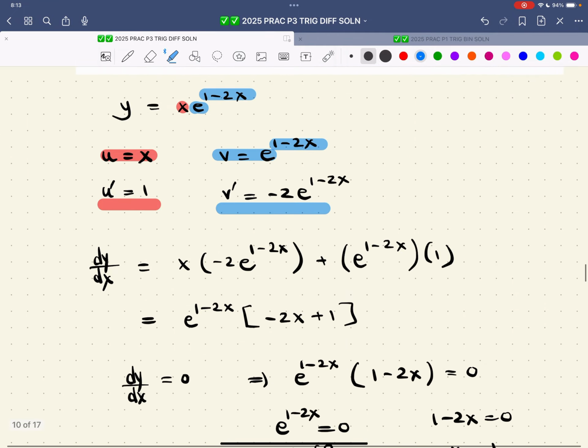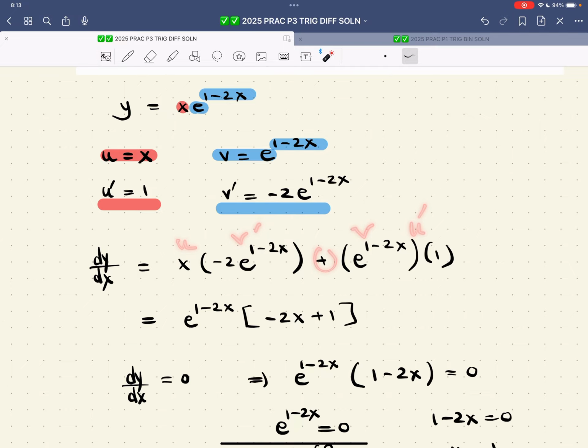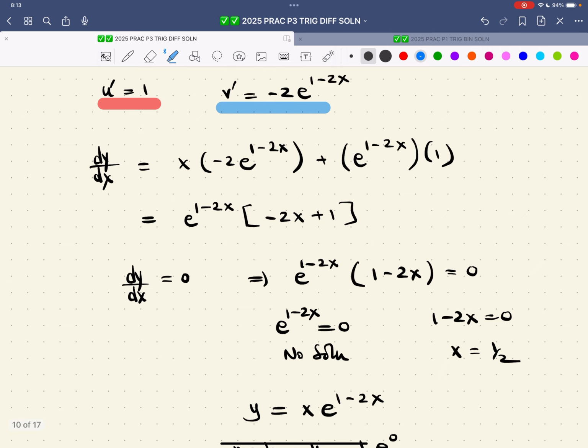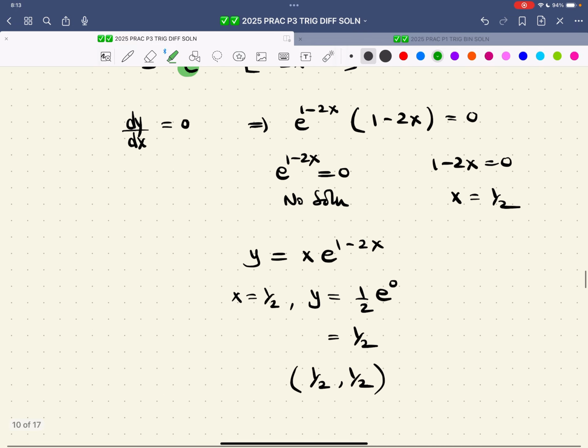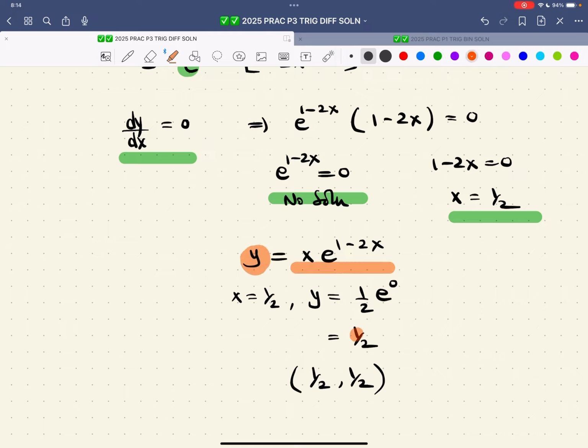And then quotient rule is crisscross like this. U, v prime, v, u prime with a positive sign in the middle. Whenever it's a question about exponential, it's always possible to take the exponential common out. So exponential is taken common out. And it's asking for the stationary point, dy by dx is 0. So therefore dy by dx is 0. This thing equals to 0 has no solution. E raised to any power can never be 0. It can never be negative. And therefore x comes out to be positive, half. Now plug in y. So y is this thing. You plug it in and we get half also. So therefore the coordinate is half comma half.